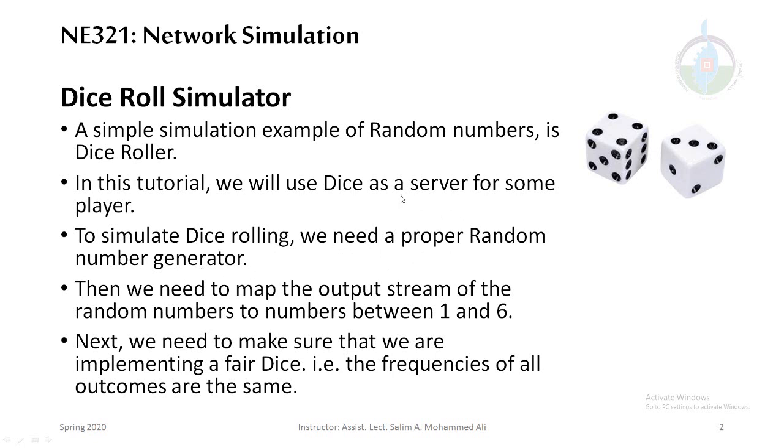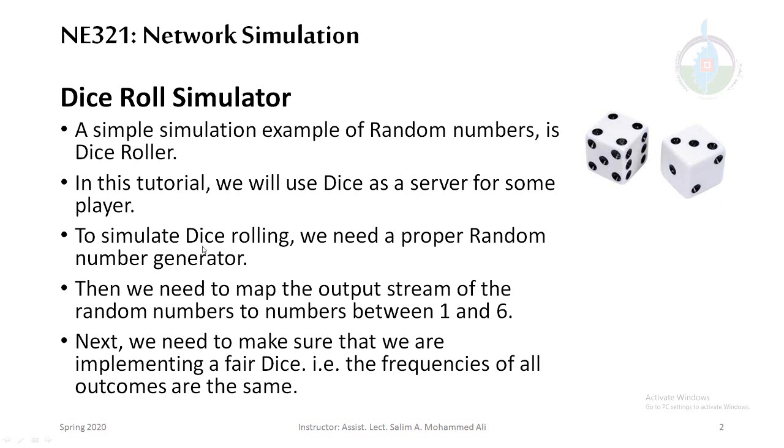What I mean by server is that this term is usually used in queuing systems. Server means that a customer, a person who plays any game that uses dice, the customer will use the dice as a server. What will it serve? It serves a random number between 1 to 6. This is what I mean by a server.